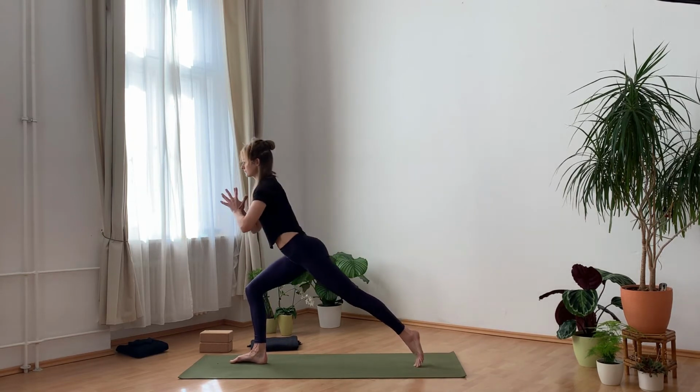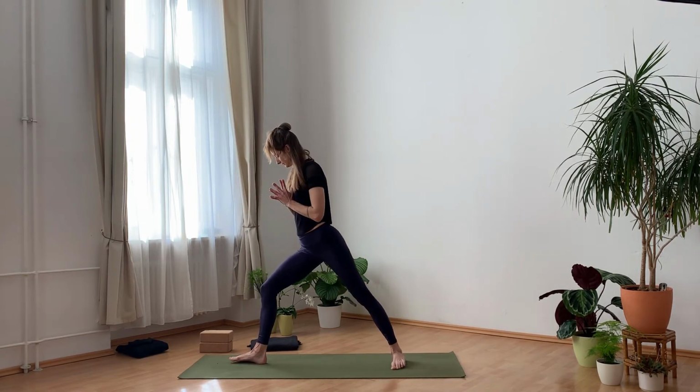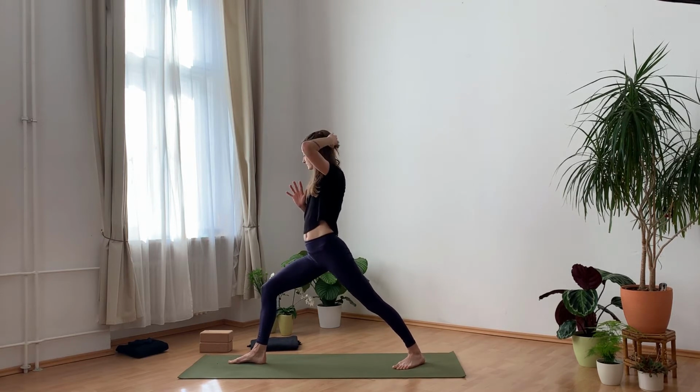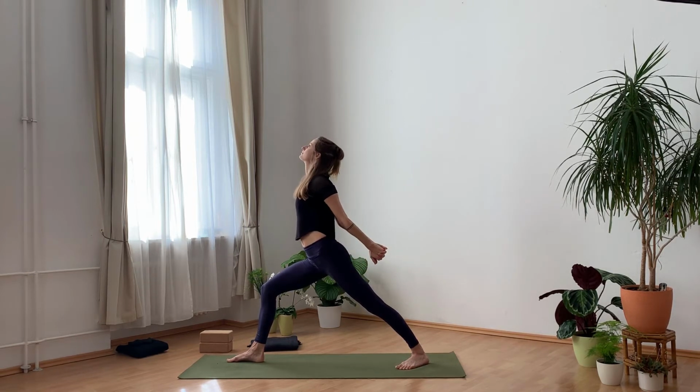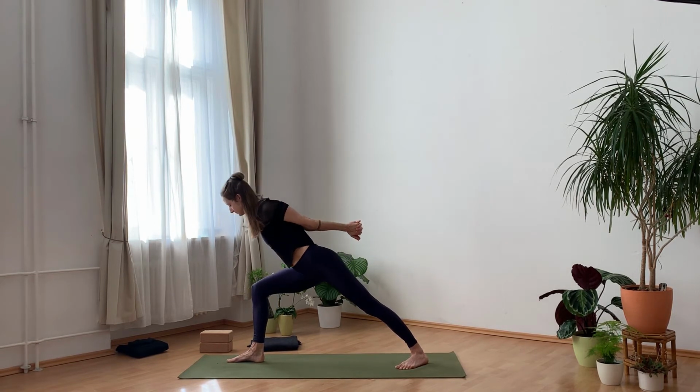Plant your left foot down and out, 45-degree angle. Trying to square your hips forward. Hands interlace behind your back. Inhale here, look up. Exhale, fold forward, coming into humble warrior.